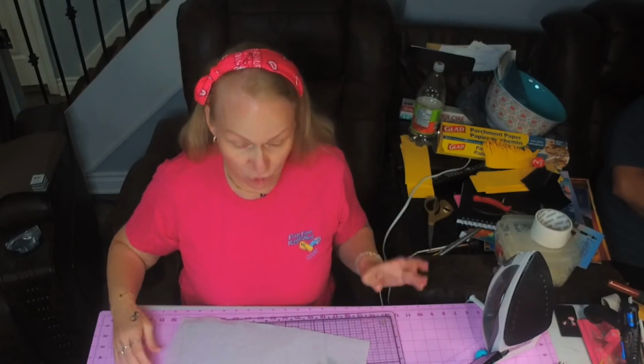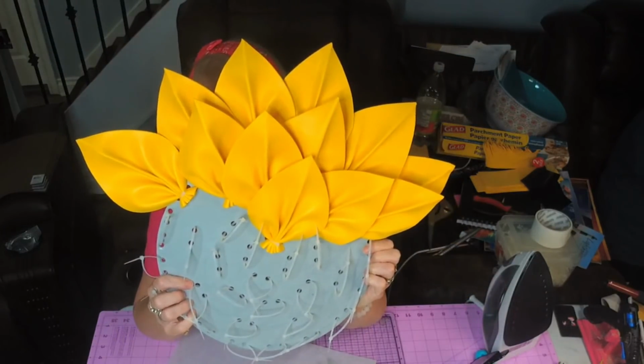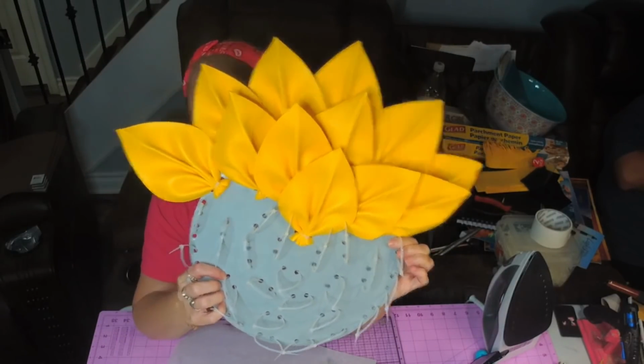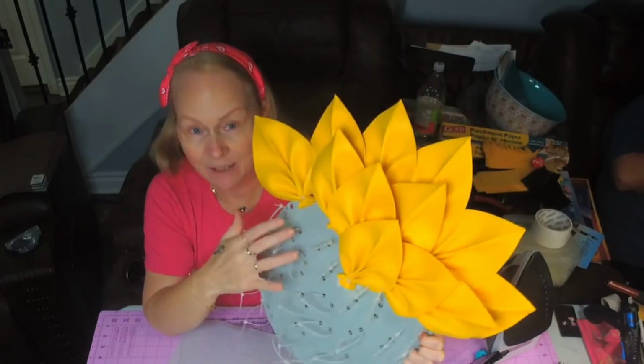Okay, so I'm going to bring you guys down and show you what I'm doing. This is what I've started. Okay, ready? I am super in love with this project already, and I haven't even finished it. How cool is that? Wait till you see how easy it is. And I have the vision in my head of what I'm going to do for the center and everything.